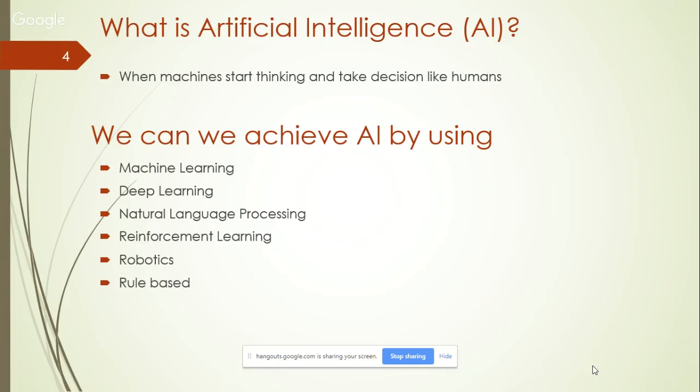And for that purpose, we have to train our machines. And the machine gets trained with the help of this artificial intelligence vertical. Now, we can achieve AI with the help of machine learning. So most people will ask, can I achieve machine learning and AI together? See, AI is a concept which has been there from the 1950s onwards. So it is not a new concept, first of all.